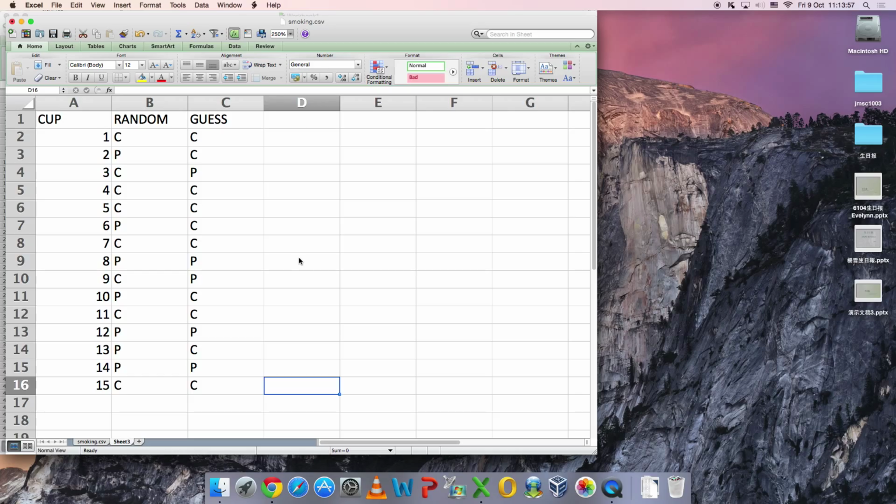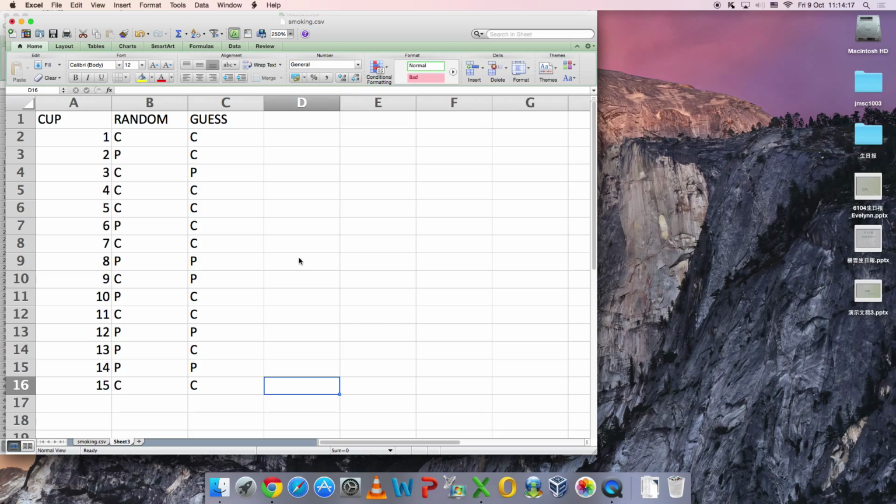The columns are the guess, so C or P. And this one is the actual or the randomly allocated one, C or P.